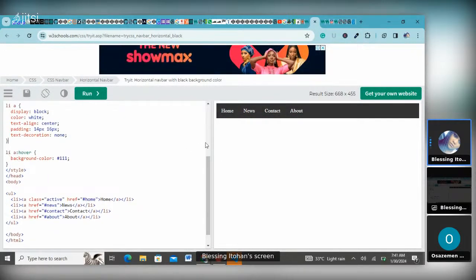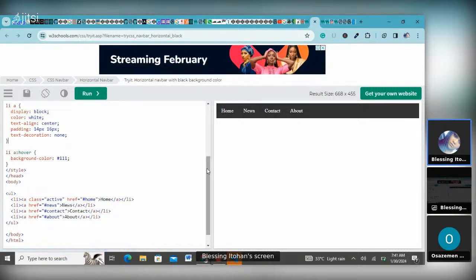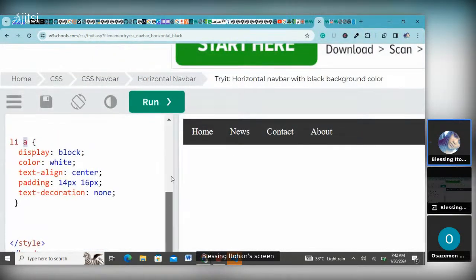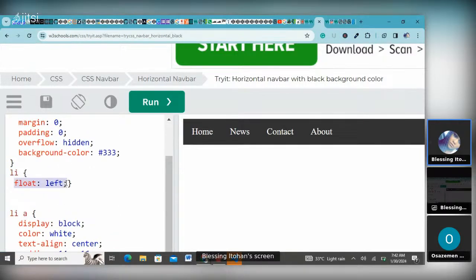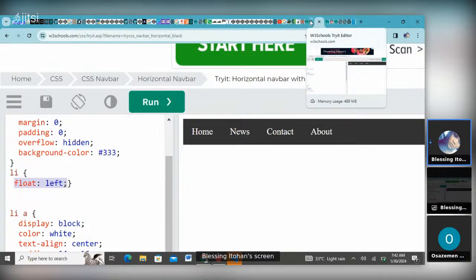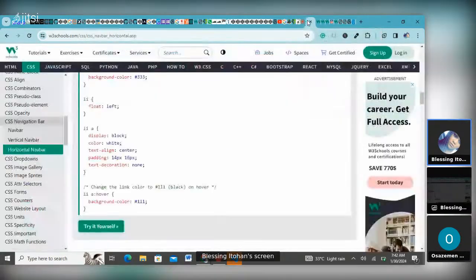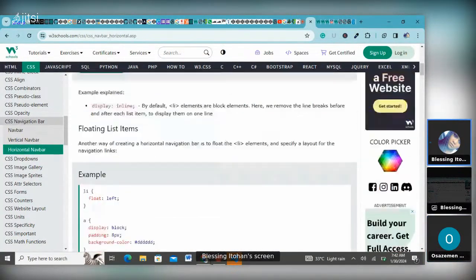So the same hover thing. You already understand how hover works. I'm not going to do this for the sake of time. This is 5:41 already. But you know how hover works if you want it to work. This is basically how you do it, and this is your assignment. It's just that yours, you are floating it to the right, not to the left. Do you get? You float yours to the right and not to the left.